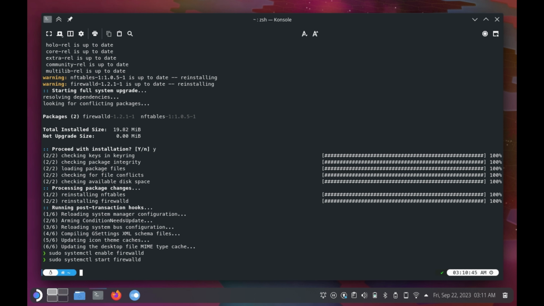So at this point, your firewall's up, your firewall's running, you are technically protected. Whether you're in game mode or desktop mode, your firewall will run. That's what enabling firewalld did. It made it so that whenever your Steam Deck comes on, your firewall will be there in the background protecting you.